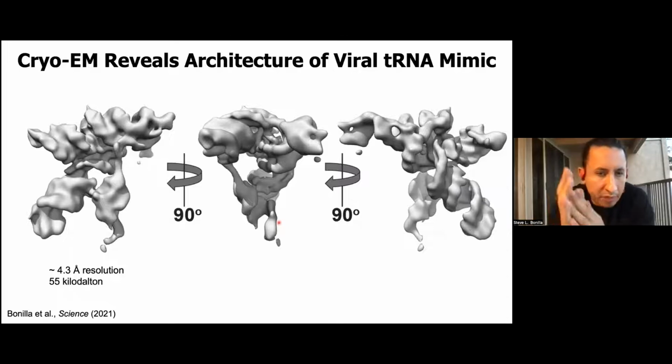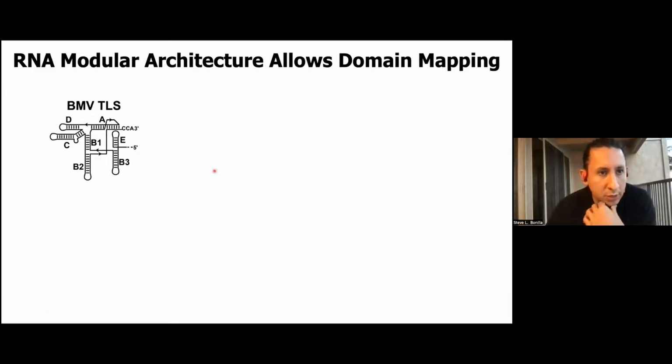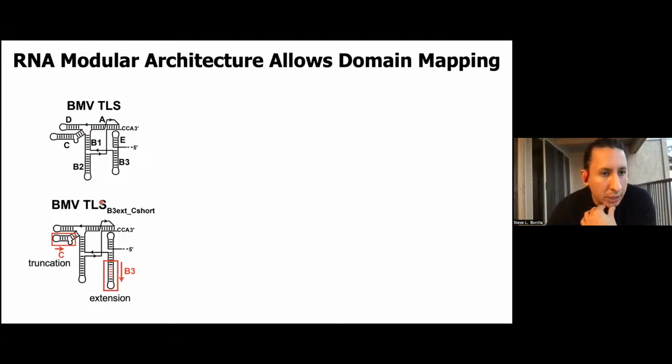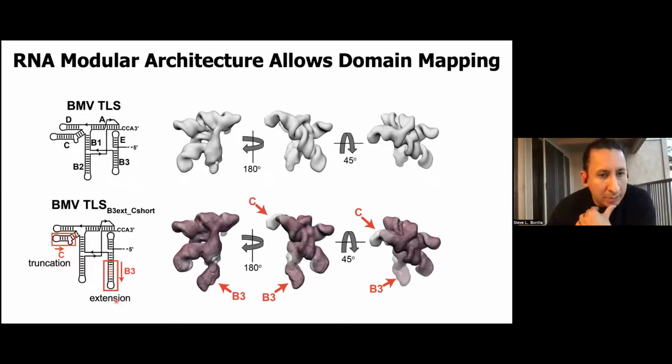But to fit the structure into this map at this moderate resolution, we decided to get a bit more information. The way we did that was by using this known secondary structure of the RNA, and we designed this variant, this mutant, in which we extended or truncated specific helices of that secondary structure. Then we took Cryo-EM data and looked for changes in the density that were consistent with those modifications. That allowed us to map essentially the secondary structure into the 3D density.